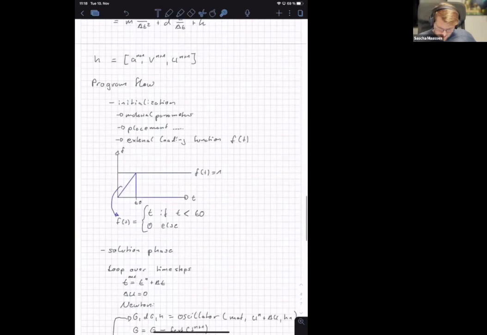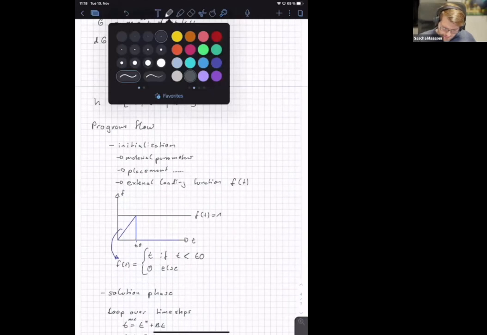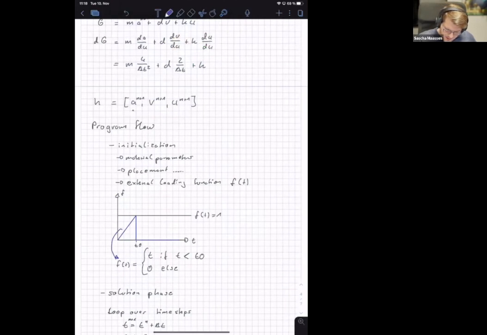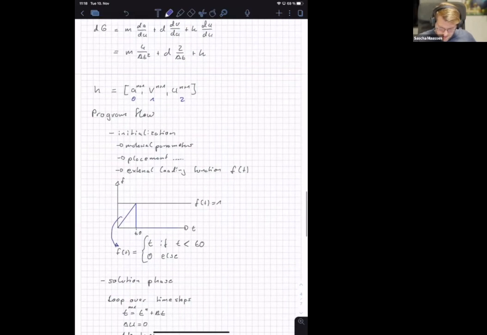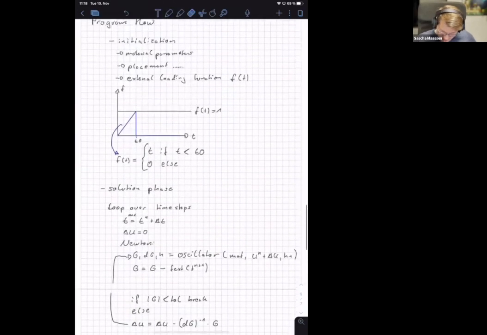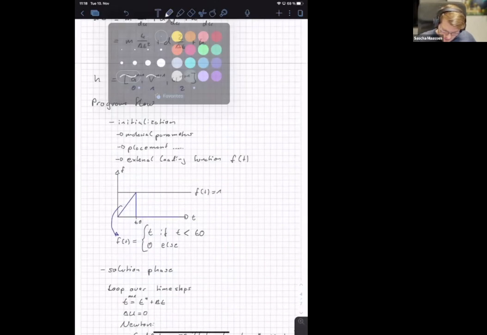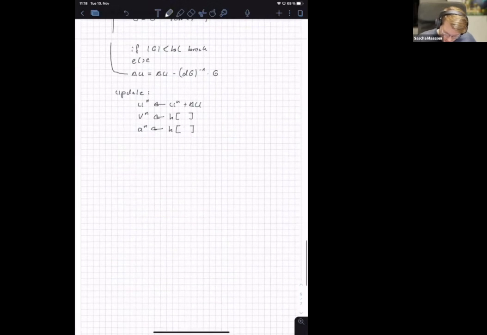So if we look at our H field here, this is the 0 entry, this is the 1 entry, and that's the 2 entry. And then I still have to correct myself: A will be entry 0 and V will be entry 1.